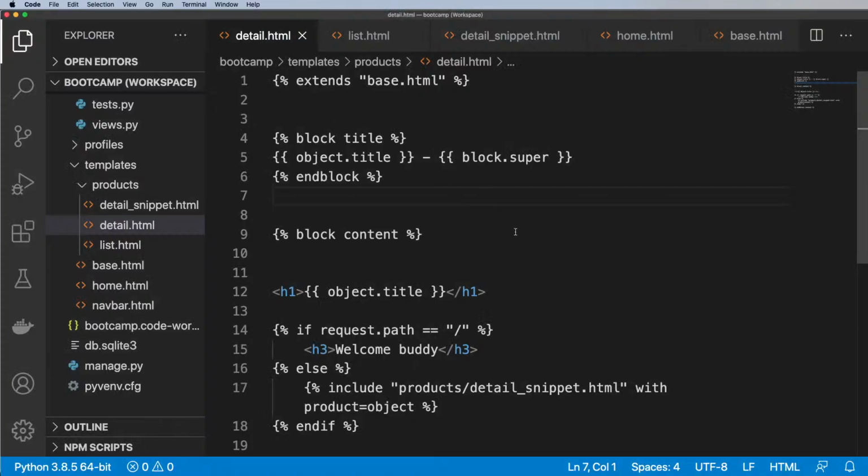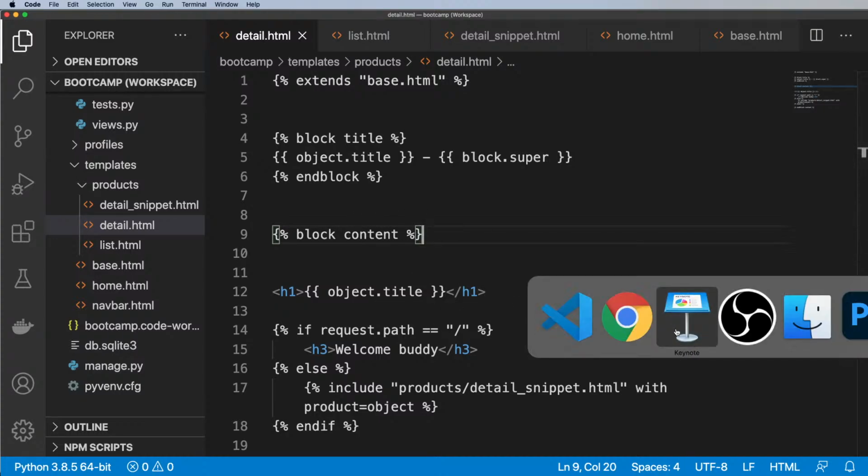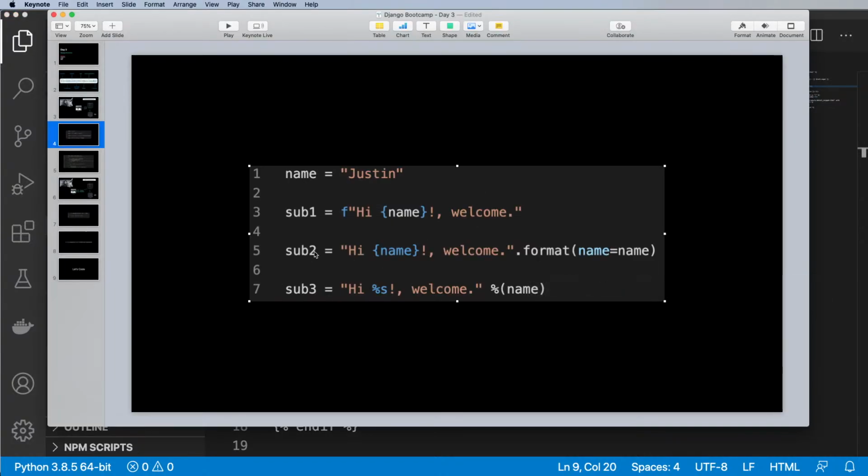Cool. So that is Django templates. I realized we covered a lot, and I went incredibly fast for a lot of you. But the gist of this is that, technically speaking, we can use string substitution. And technically speaking, we can use more complicated string substitution. Absolutely, because Python is Python. Python will work inside of Django all the time.